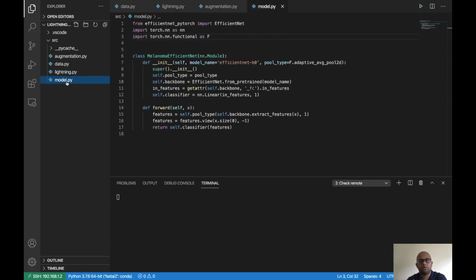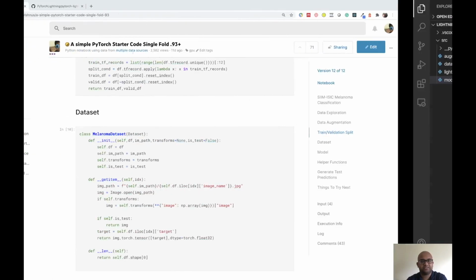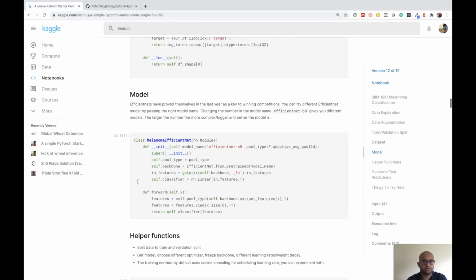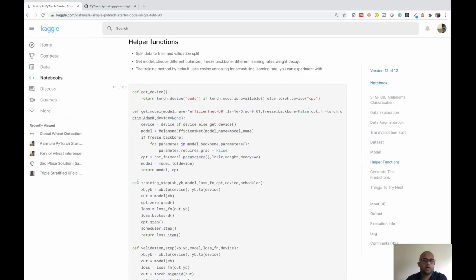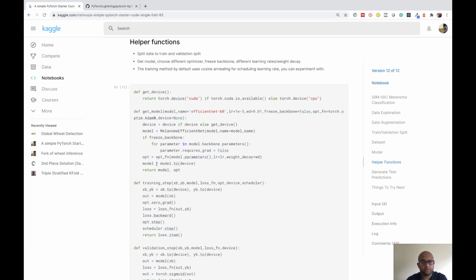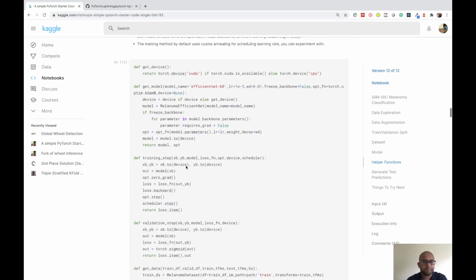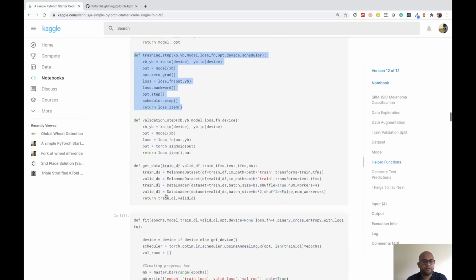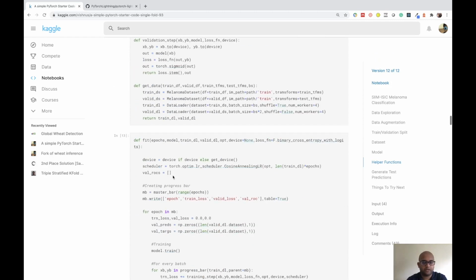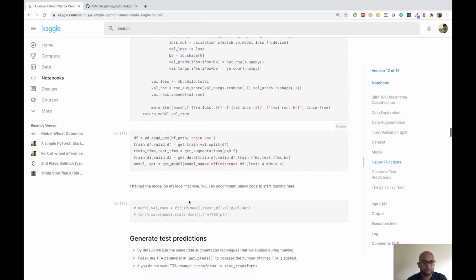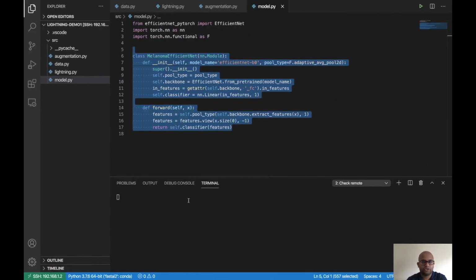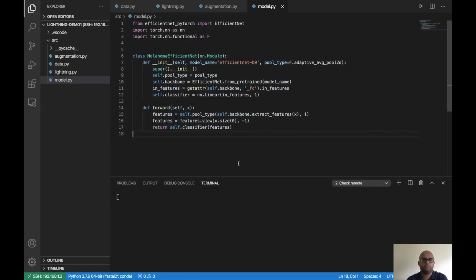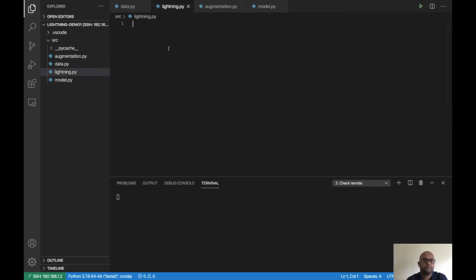And model.py contains the same code. It's just refactoring of our existing PyTorch code. I have taken only a few things from here. We have not taken things like the training step, validation step, train data loader. There is no fit function. We are not going to use this. There are some parts of the code which we believe are useful from the code that we have written, and we'll start from there.